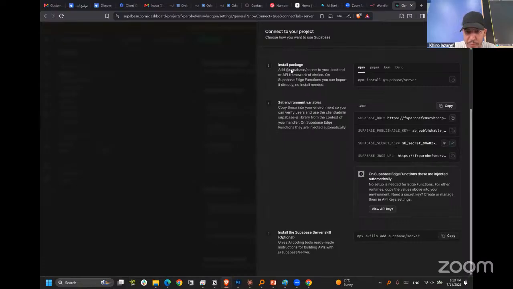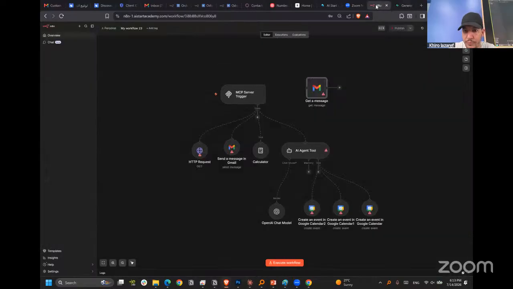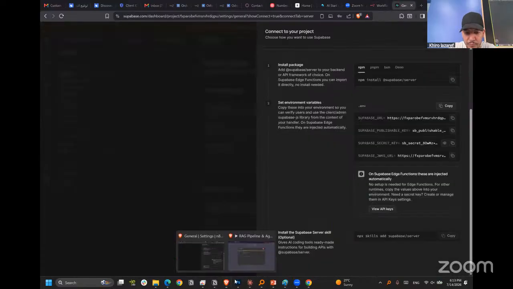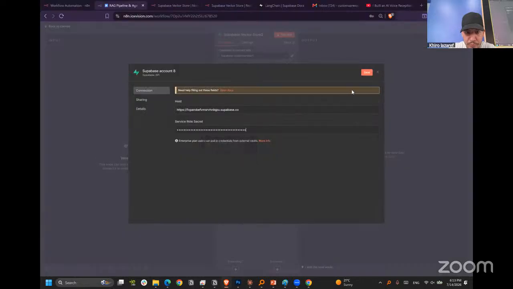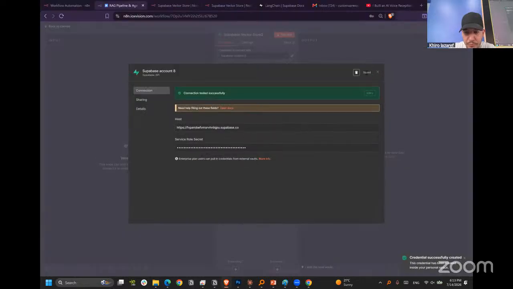Then the secret key. Easy. And you will get a connection tested successfully.